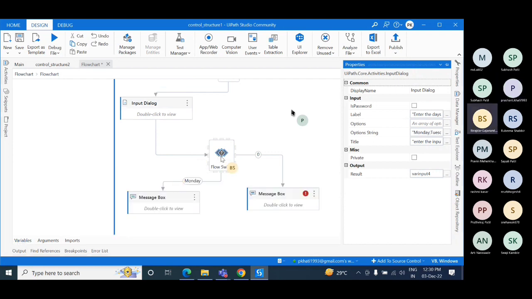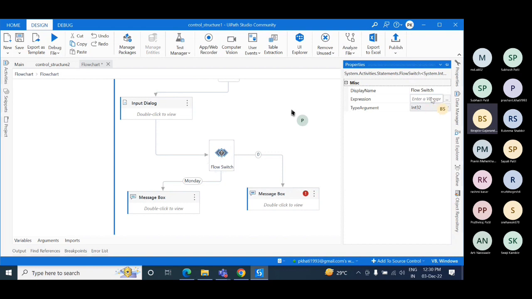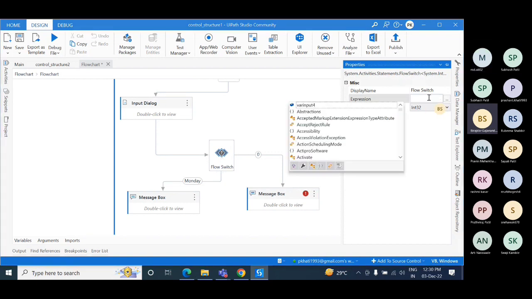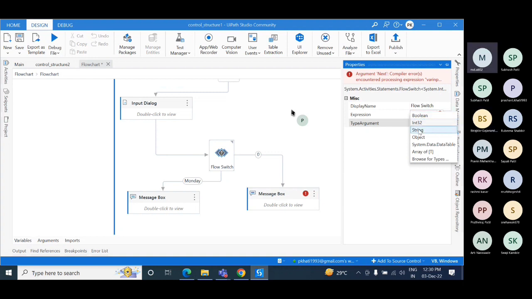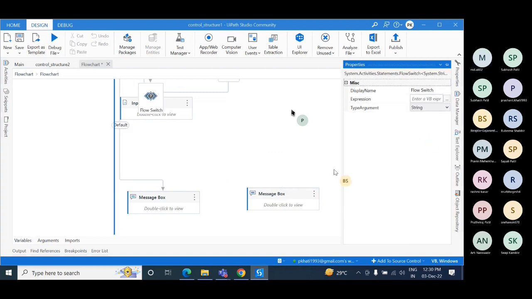So in the flow switch, you should enter where input 4, and this should be of string type. Now you can connect and take the cases.